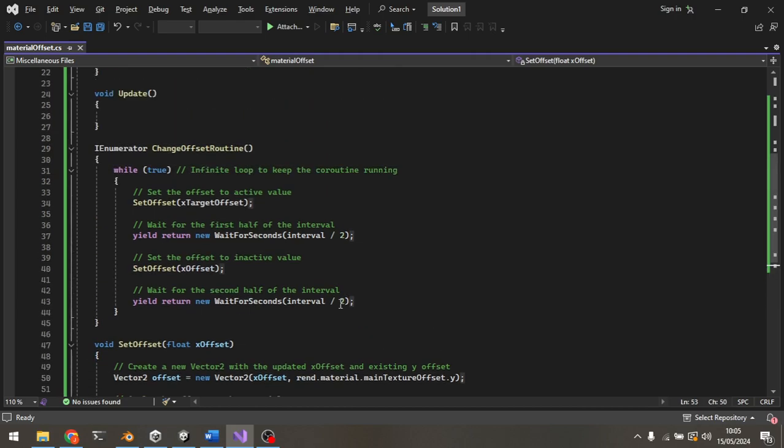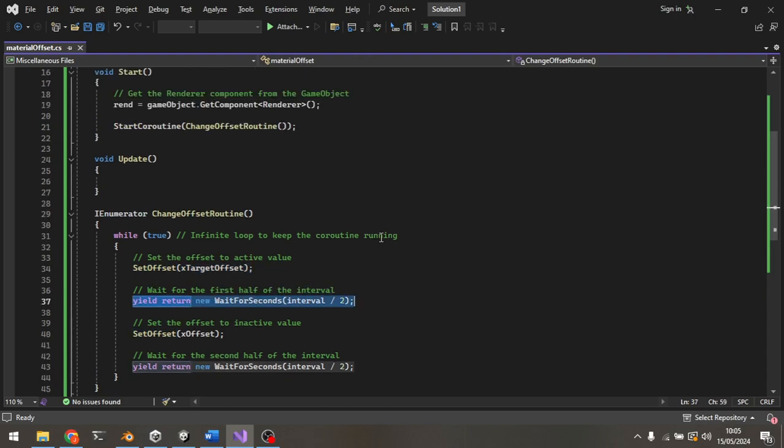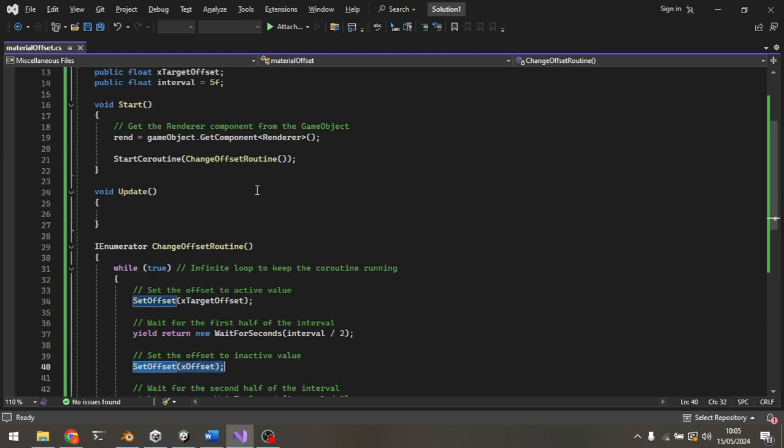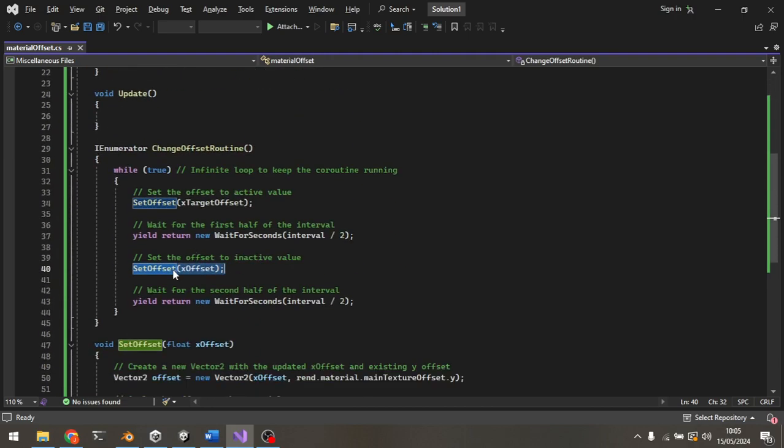Alright, there you go. So we change the offset to 0.15. Then we're gonna wait for this desired interval. In this case, I split it into 2 because I want to set it twice as fast. And then once it's over, it's gonna set the offset back to its original position, which is 0, as you can see here. Then it's gonna wait for a few seconds, and we can set it again.